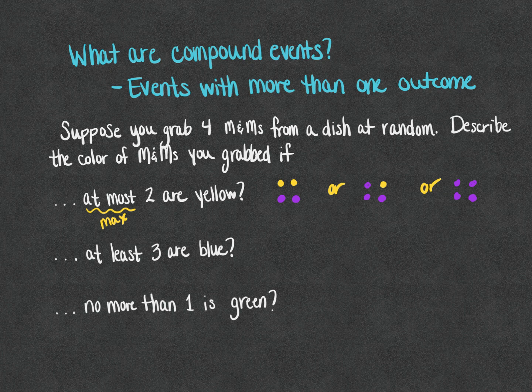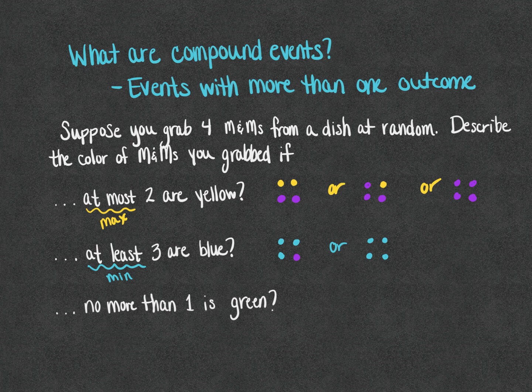So let's take another example. Here it says at least 3 are blue, okay? At least 3. So that does include 3 of them could be blue, but at least 3 does not mean exactly 3. At least means a minimum. So if I have 4 candies, that could mean 3 of them are blue, or it could mean all 4 of my candies are blue, and that would satisfy the at least 3 blue. The other part, however, that has to come into play is that if 3 of them are blue, I need a 4th M&M that is not a blue M&M.